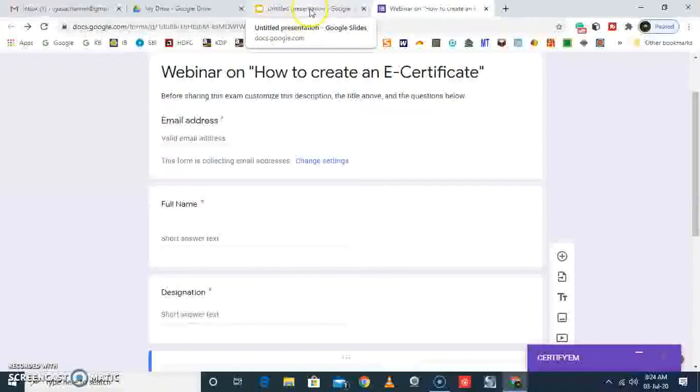So you have to design your certificate. You could design certificates in PowerPoint, or there are a lot of templates available on the internet, so you could download and add some information to that, so that you can have your own certificate with the college emblem and your college name, just like that.